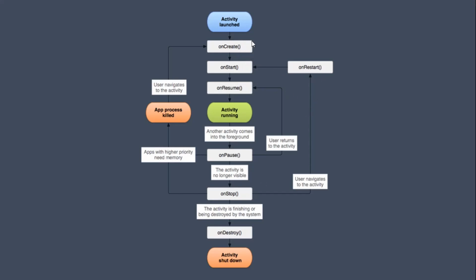There is no onCreate method here, because the onCreate method gets called in two cases: whenever the activity is coming the first time into the foreground, and the second time whenever it gets destroyed by the system due to lack of resources and comes back into the foreground. So this is the activity lifecycle, and it will become more clear whenever we see the live example of the app. So let's go to the practical app, then it will become more clear to you guys.